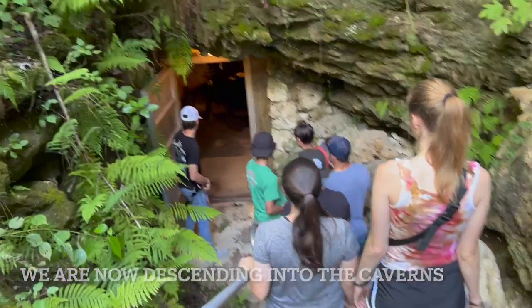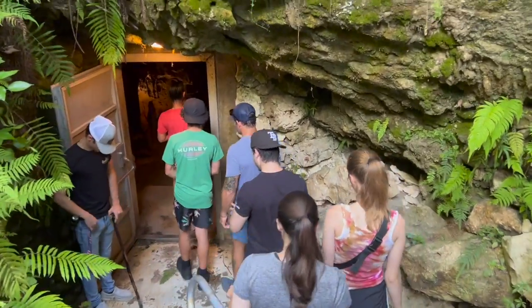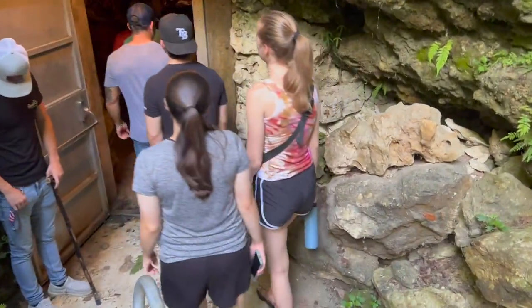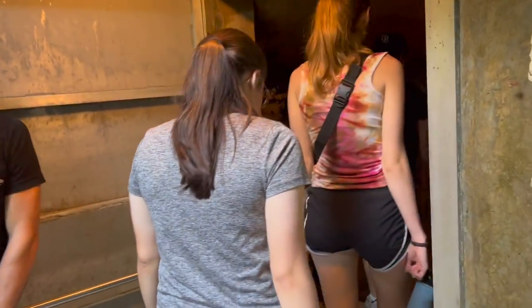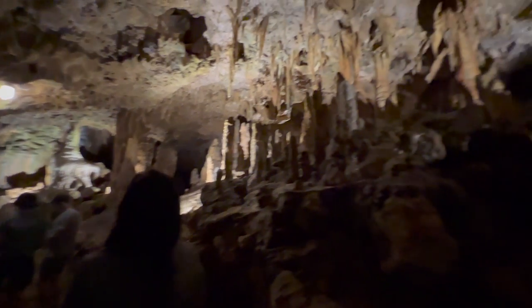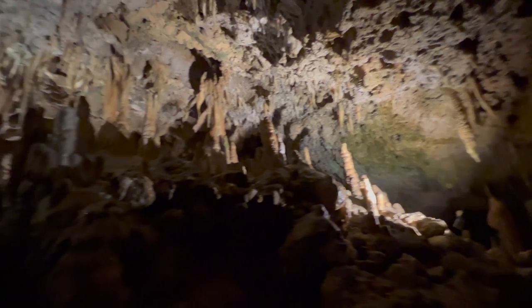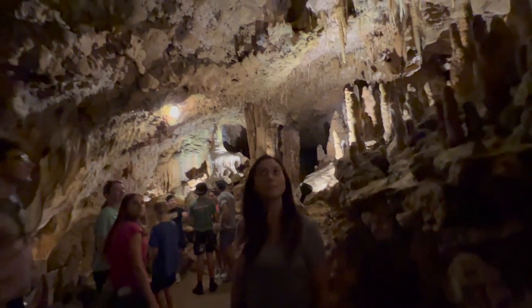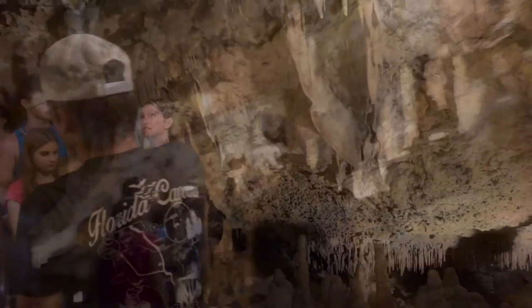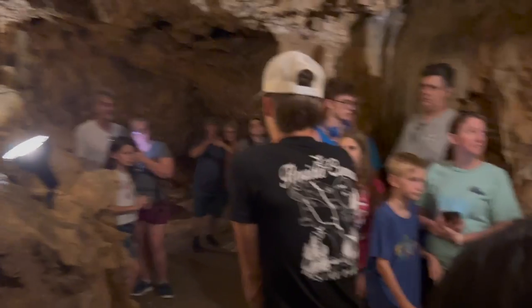Alright, so you can walk in, take a left, and then just keep following that little walkway on this room in the bottom. The caverns are dimly lit, and you may bring a flashlight. The tour moves at a leisurely pace through a dozen cave rooms where the visitors are verbally guided through the cave's history and interesting geological formations such as stalactites, stalagmites, columns, and flowstones.